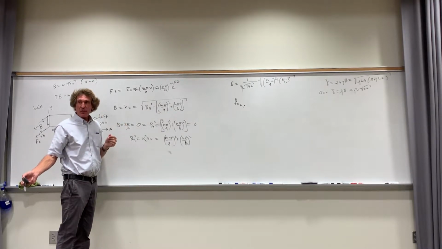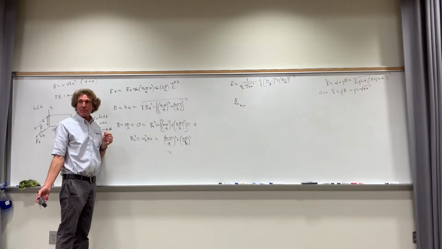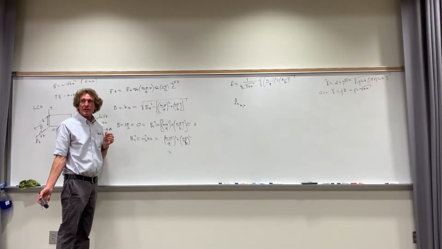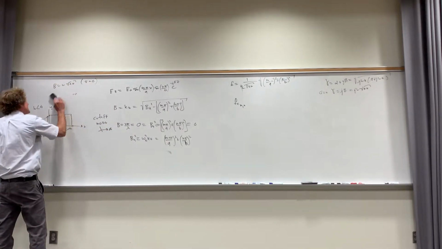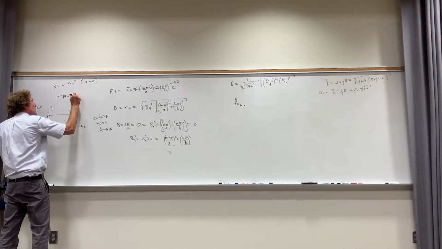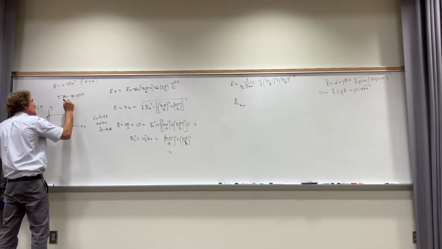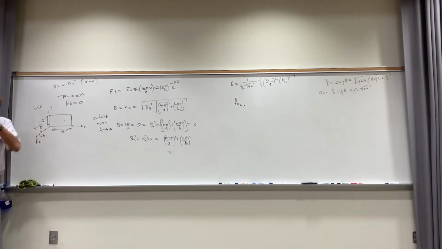Nothing will propagate. What is the lowest mode that propagates with the TM, by the way? The TM, this one. Oh, I'm sorry, I said TE. This is the TM. Oh my gosh, I'm sorry. This is the TM mode. TM mode means Hz equals 0. There is no H field in the z direction. Everything is transverse. The magnetic field is transverse to the direction of propagation. This is the TM mode, my bad.